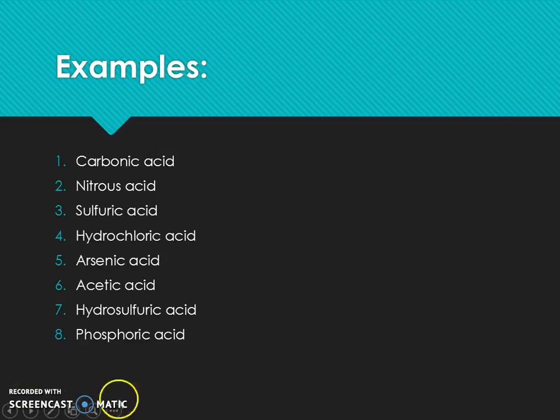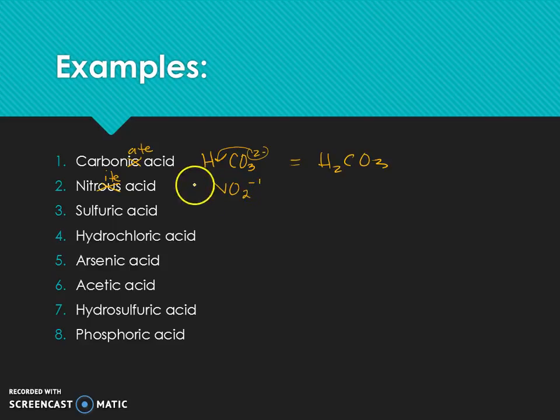We'll only go through a couple of them to make sure that you have it, and then we're going to move on. So carbonic acid, there's no hydro, so we change the IC to ATE, which makes it carbonate, CO3 with a -2. Okay, hydrogen has to go at the beginning. The 2 becomes your subscript, so it's going to be H2CO3. Good, right? Okay, what about nitrous acid? OUS becomes ITE. Nitrite is NO2 with a -1 charge. Has to have hydrogen at the beginning. That becomes your subscript, so HNO2.